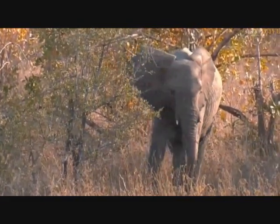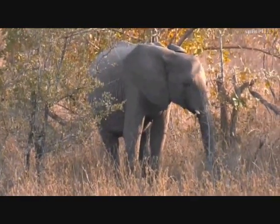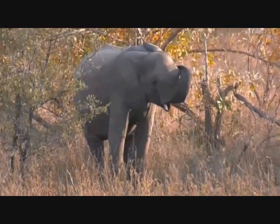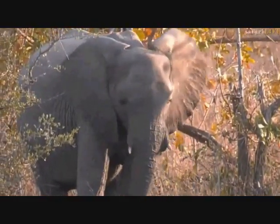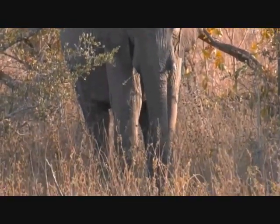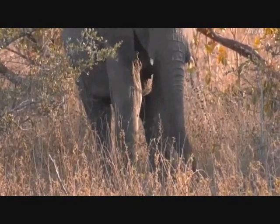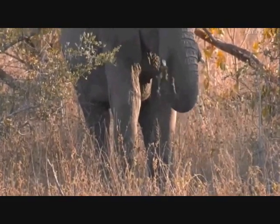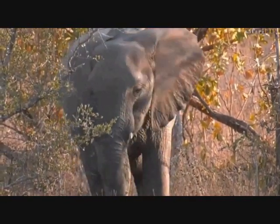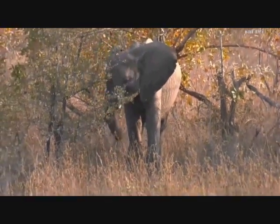The young elephant. So this is a nice herd, and generally with the herds, it's the females with the younger elephant. You might have young males with the herd, but the big dominant bulls will usually move around by themselves and then meet up with the herd at some point when they're looking to mate. Mainly when they're looking to mate, like with most animals, antelope species, the males will move around in groups and the females in small groups, and then when the males are ready to mate, they'll challenge one another for dominance, and the dominant one will be able to mate with the females. They'll hang around with the group for a short period of time and then move on again.